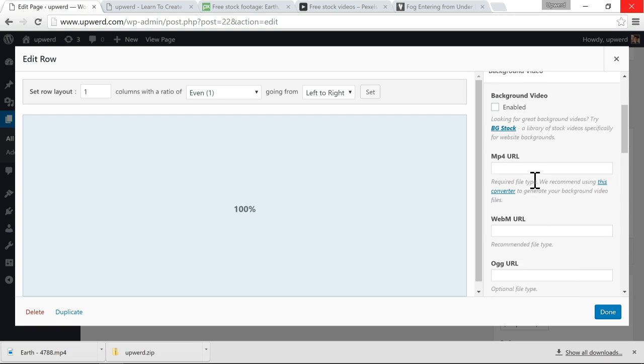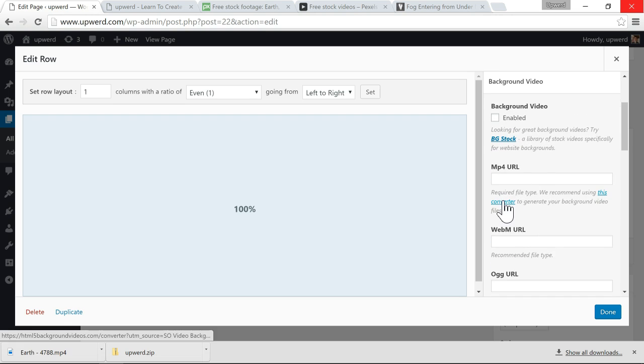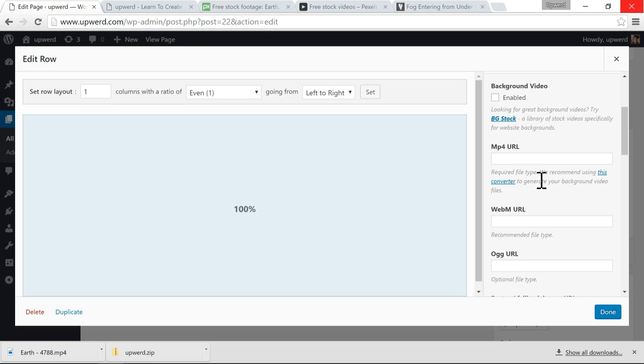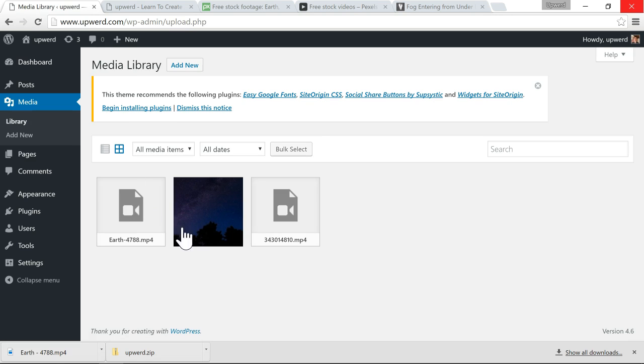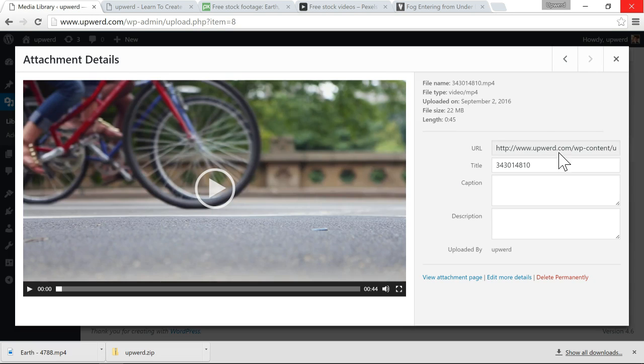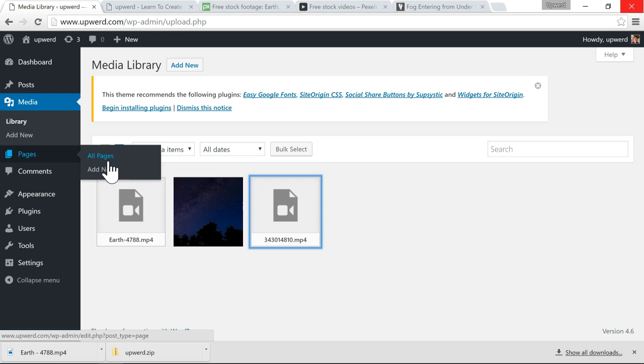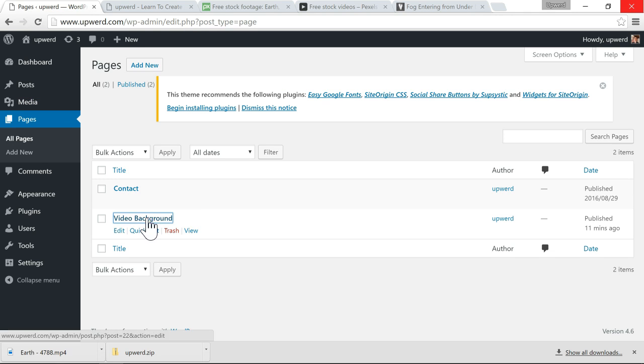So for this plugin, you need the URL. Unfortunately, the plugin didn't make it real easy to insert the URL, so you have to go find the URL. To do that, you go to Media, and then go to Library, and then find the video that you want to use. Click on it, and then you'll see on the right side there's this URL. Just click in here, and on Windows it's Control A, and I think on Mac it's Command A to select all the text, and then Command C or Control C to copy the text. So copy that URL of the video, and then just close out of here, and let's go back to our page and edit.